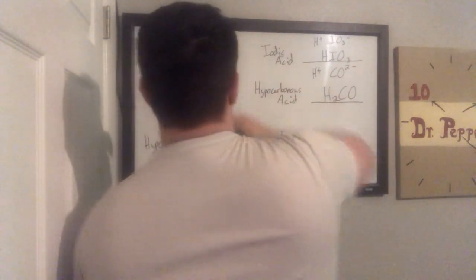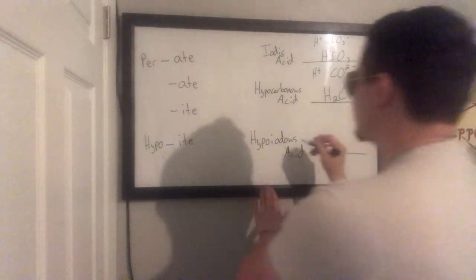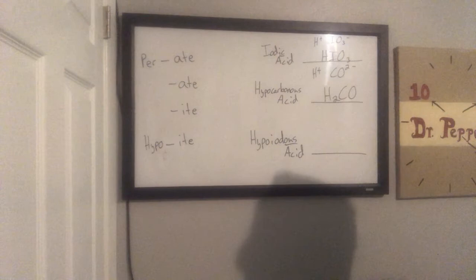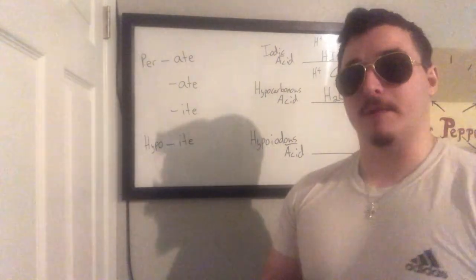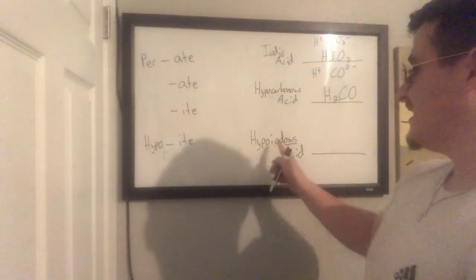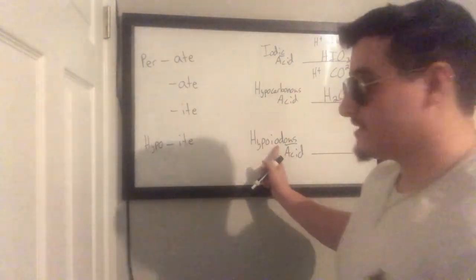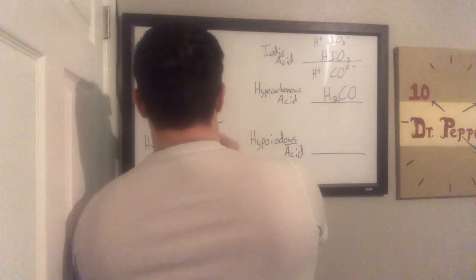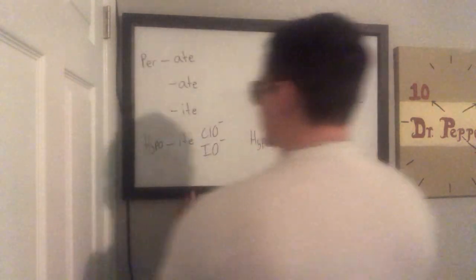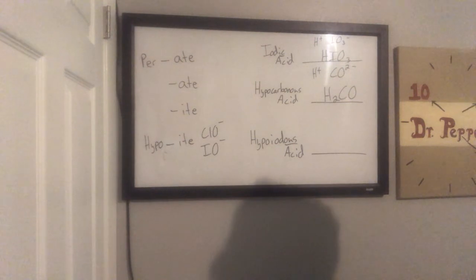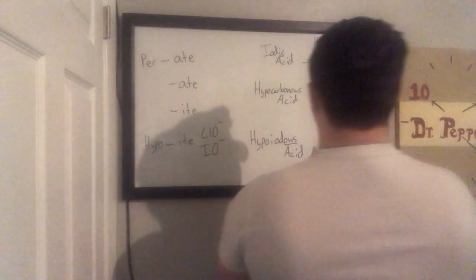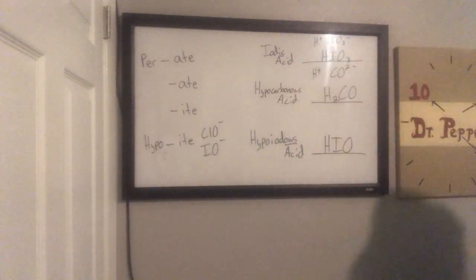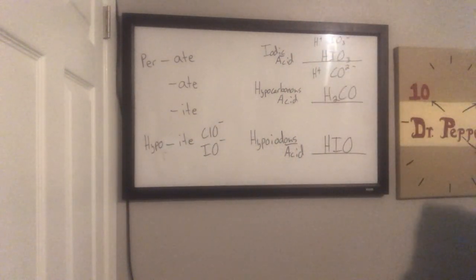In our very last example, hypoiodous acid, it ends in -ous, which means the gang ends in -ite. All right. I don't have hypoiodite on my polyatomic ion chart, but you know what I do have? Iodine is a halogen, and I definitely have hypochlorite on my chart, which means hypoiodite is IO minus. They both have charges of 1. Crisscross them, and we get HIO.